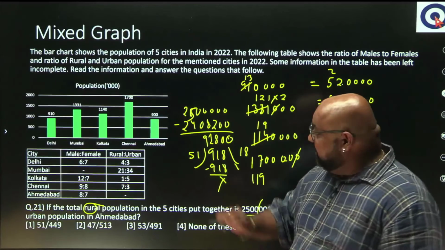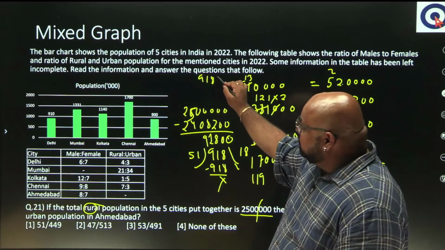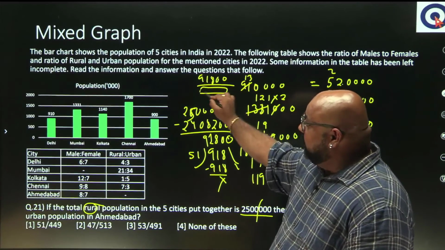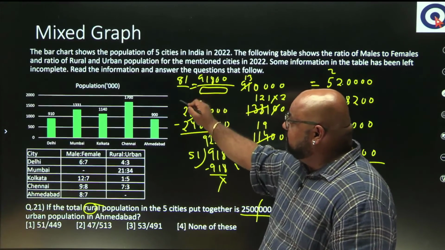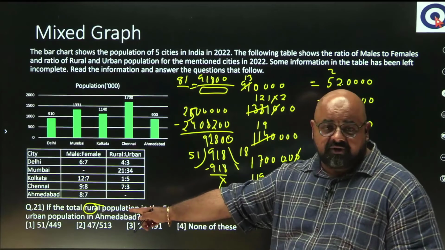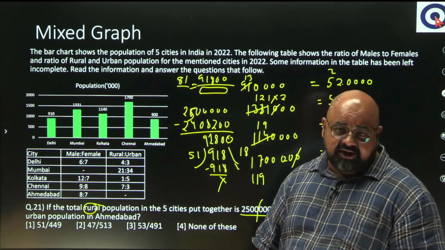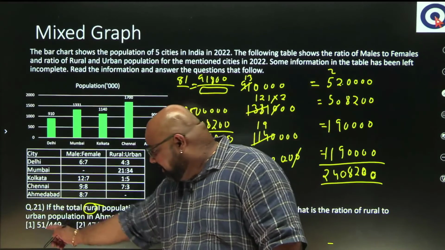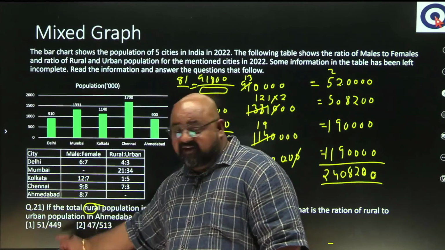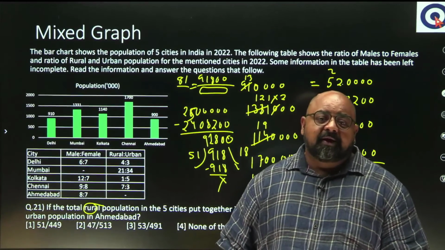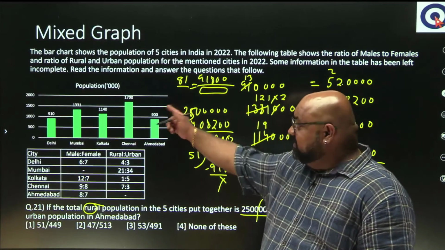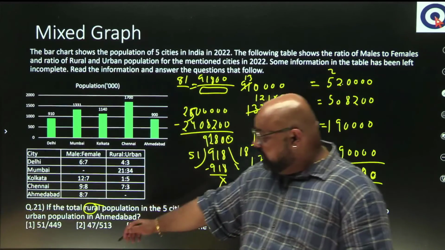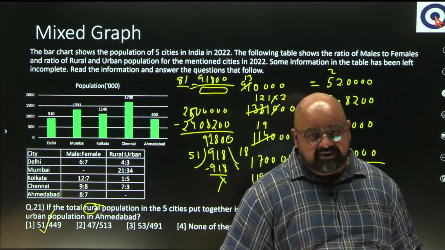So when you write the ratio, you will write 91800 upon some number, right? So you cancel out, you will be left with 51 upon something. Since among the options only the first option is 51, that should be the answer. To be sure, just add these two. You will realize 51 plus 449 is 500, and 500 into 18. This 18 gives you 900 as well, and therefore this becomes the answer.